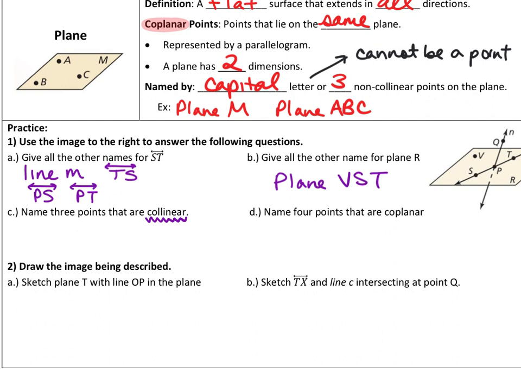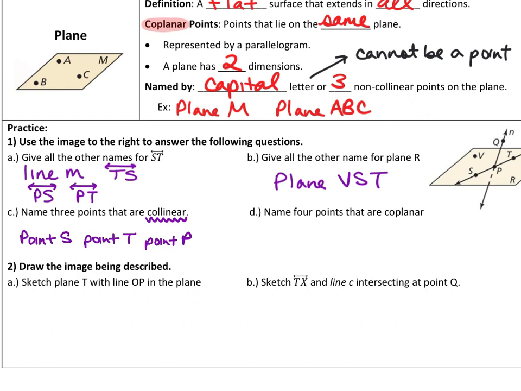SP and they're capital letters. T. So when we do this, we need to call them points. So we're going to straight up write there the word point S, point T, and point P. Those are the 3 points that are collinear, meaning they are on the same line. They don't make a triangle. Non-collinear means make a triangle. Collinear means make a line.